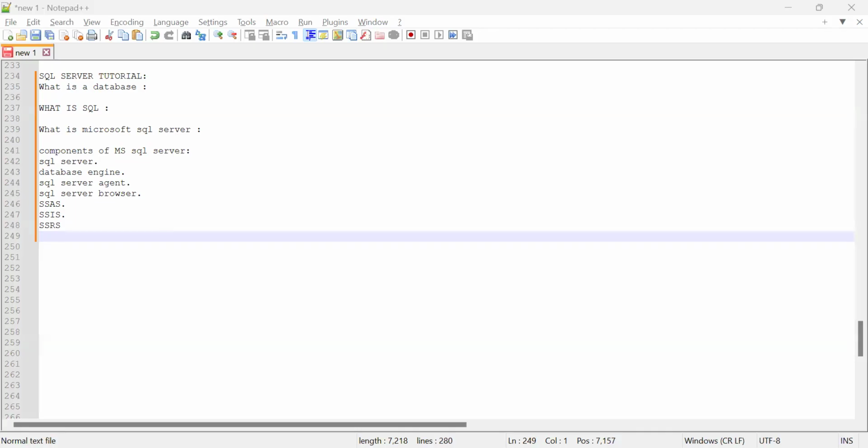We also have the Web edition. This is a licensed version which we have to purchase. Then we have the Standard edition. We also have Standard per core.